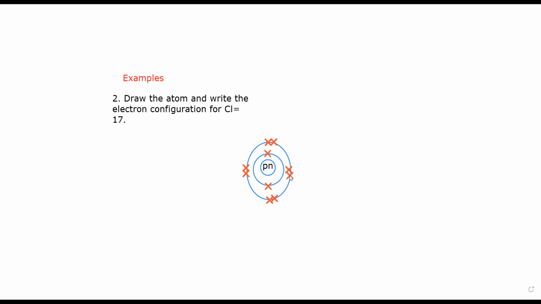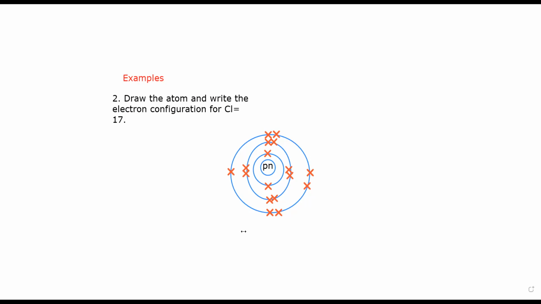One thing I forgot to mention is that we draw the electrons in pairs. They typically occur in pairs, so that when bonding takes place, you can see what is a pair, what is a shared pair, what is a lone pair. So make sure when you're drawing your atoms, you draw the electrons in pairs. So 8 and 2 is 10. I still have 7 more to go. So we go in 1, 2, 3, 4, 5, 6, 7. 8 and 2 is 10, and 7 is 17.